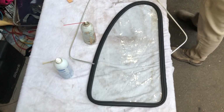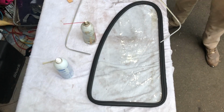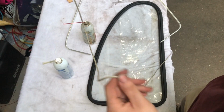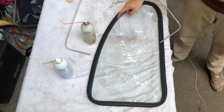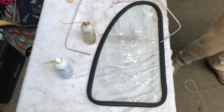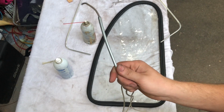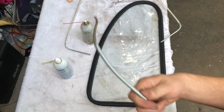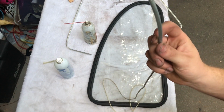I just swapped seals. You're gonna need some sort of cord like this. This is Venetian blind cord. I believe it's 1/8 of an inch. And you're gonna need a tool to put this in this channel here. Now, they make a tool for installing these. I think you can get it at JBugs, CIP1, etc. I don't know how much it costs. I just know it's basically a metal pipe, which is why I have leftover 1/4 inch fuel line that I've cut down to approximately 5 inches and put the rope in.